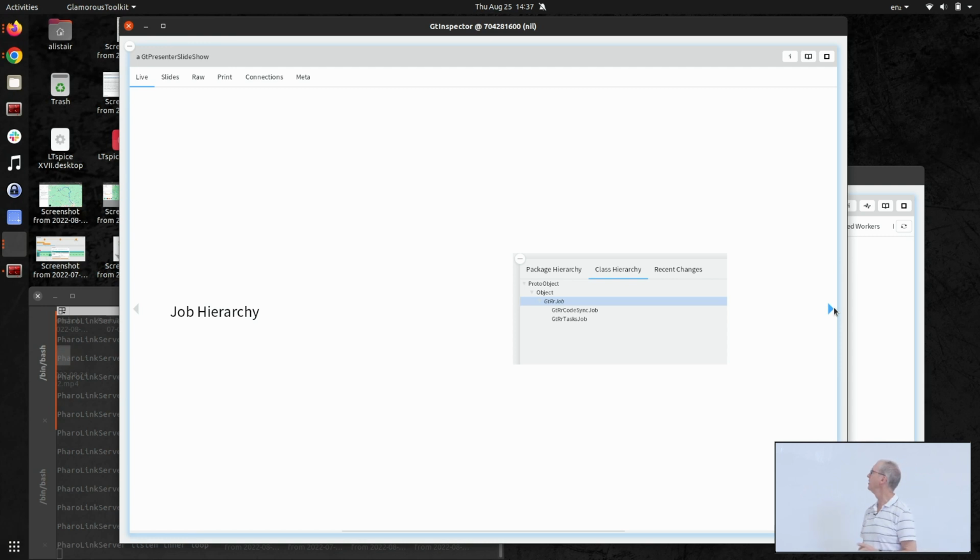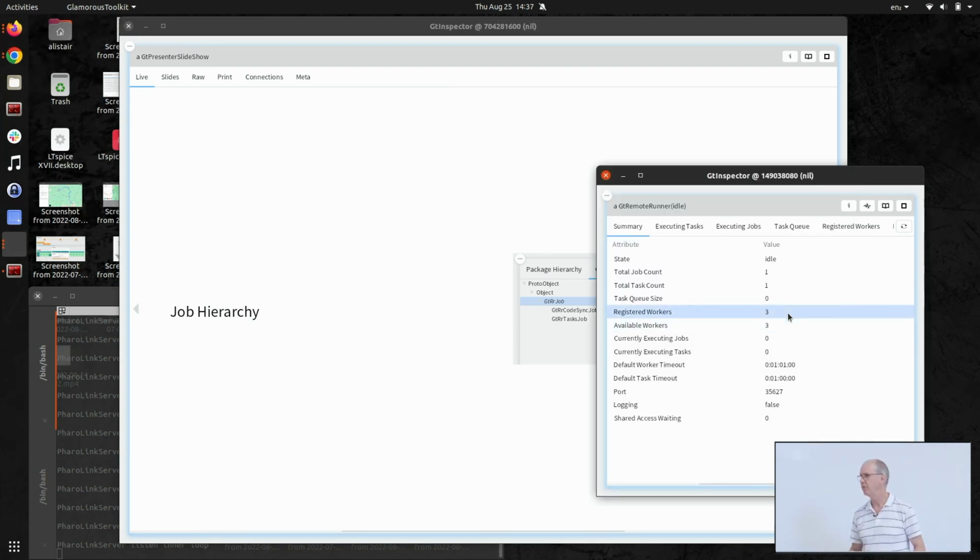One of the things we can do with this is code synchronization. So I've got my development image here, and I've got those 3 worker images. But if I'm making changes to the system, I don't want to have to go restart them every time or reload them or whatever. So we have this code sync job, and it basically then just listens to Epicea, and whenever I make a change, it submits a job with those changes, sends it down to each of the workers, and now my worker has the same code as the development image.